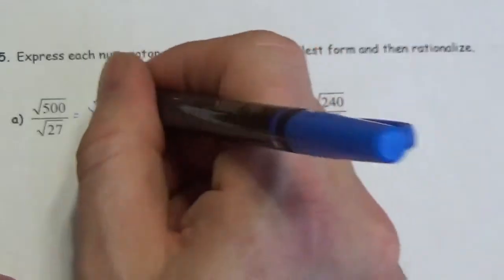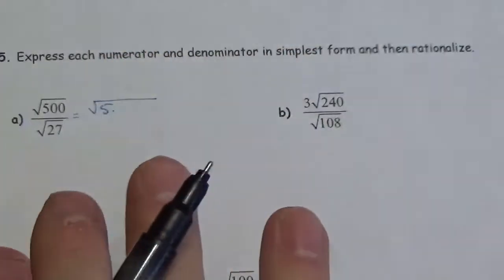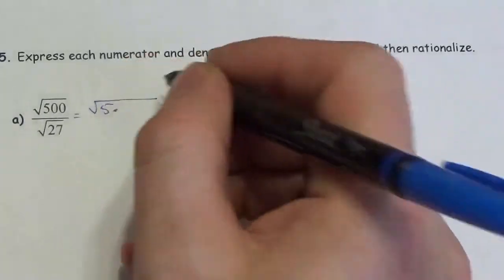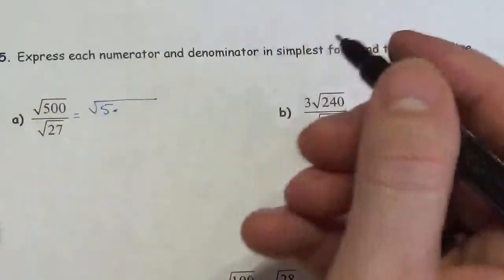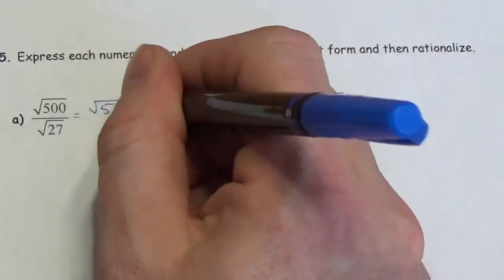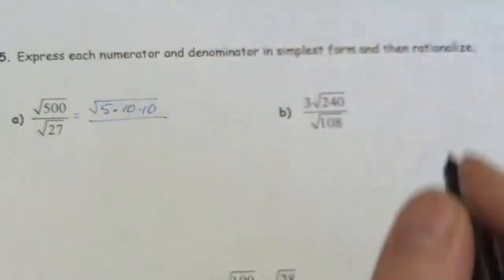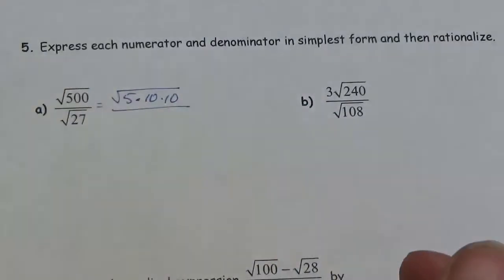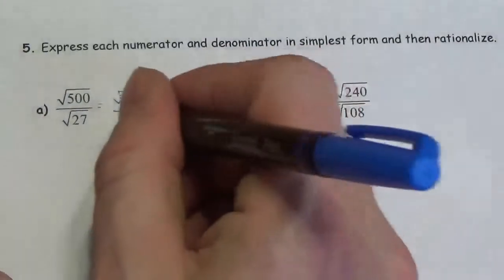Well, in this particular case here, although normally I would split this up in terms of all of its prime factors, the nice thing is I can see that there's a factor of 100 here, which is going to be 10 times 10. And I'm just going to leave it like that. Okay, because that's just easy to simplify. I don't need to spread that out more. That kind of fell into my lap here.